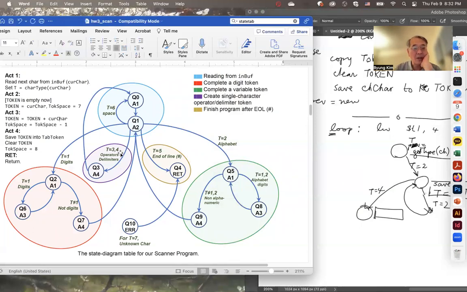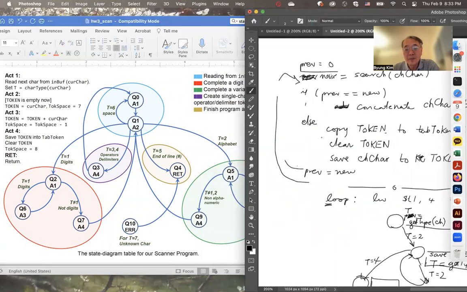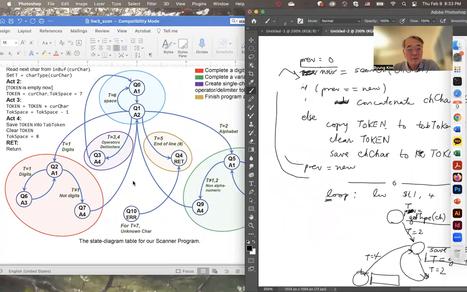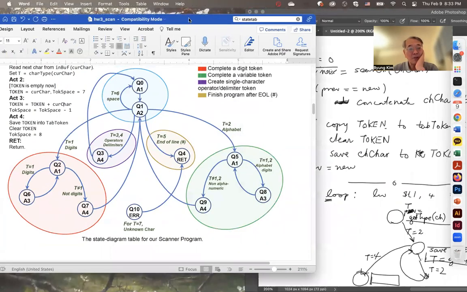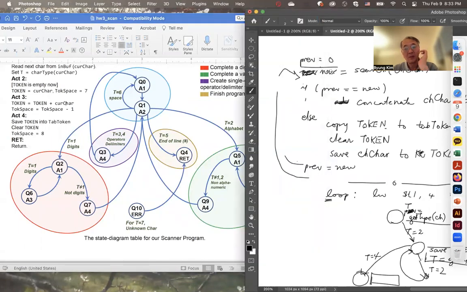So this part is space for type 3 or 4, type 5, the end of the line, then you need to return from this whole thing because you hit the end of the string. Now, this algorithm will be a lot simpler, and this looks awfully complicated. But it turns out that it has a few benefits over programming in our typical approach.